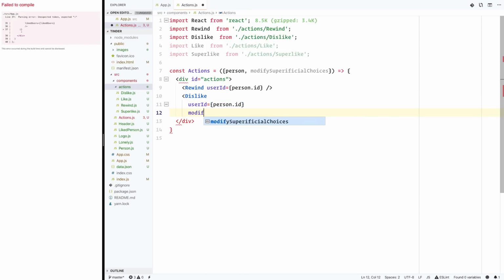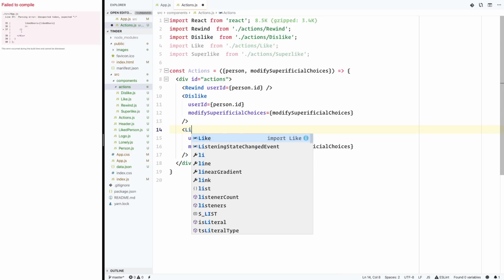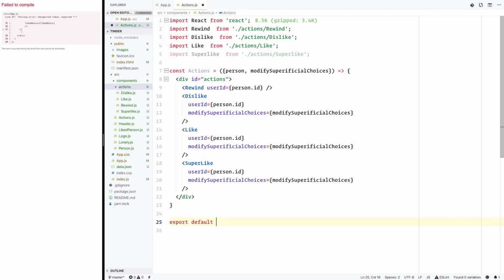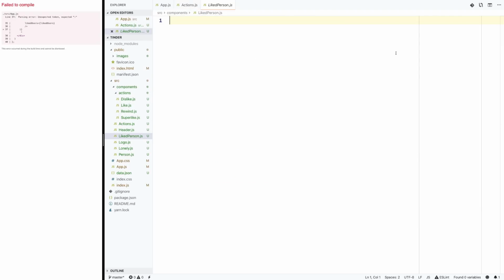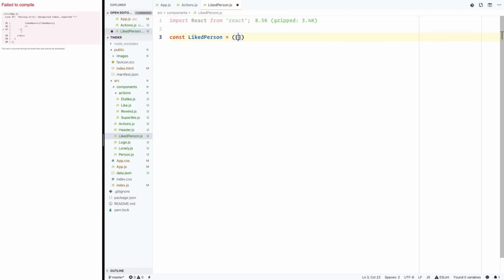Person, modify. Give me this. We need a like, a dislike, super like. That's generally how it works, right? Like, user ID, person ID. Okay, duplicate all this. This is not the most efficient way to do it, so do not do it this way if you are recreating something like Tinder or any sort of app. Don't just recreate Tinder, honestly. I don't know if anyone uses that, to be honest. Again, standard. Light person. I'm going to pass in a person.